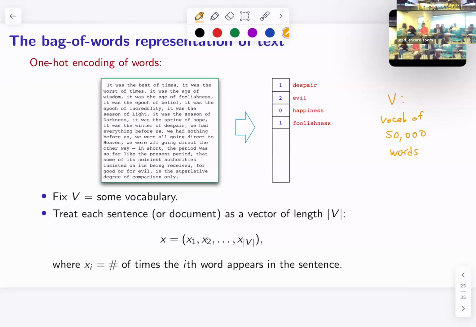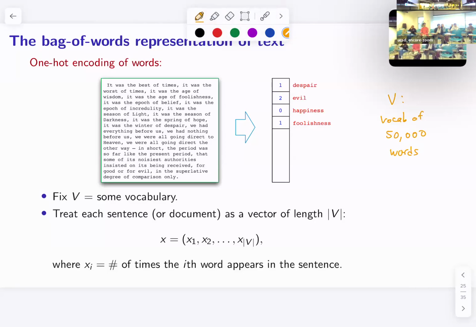And what you do is you go through the document and you just count how many times each word occurs in the document. So you say, okay, word number one in my vocabulary is despair. How many times does it occur? And it's like, okay, we got just one occurrence. So we stick a one in there. Evil, how many times do we have evil? We got evil over here, and maybe there's another evil somewhere. That should just have been a one, but let's say there were two, then this would be two. So you basically summarize the document by just a bunch of word counts.